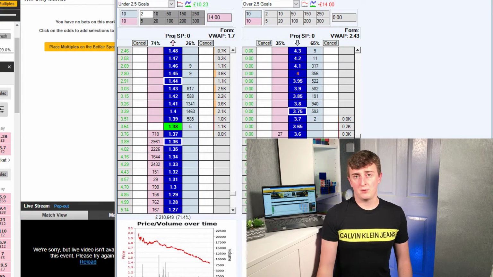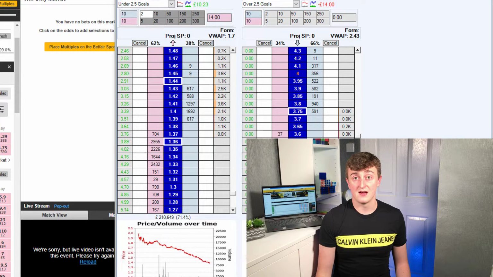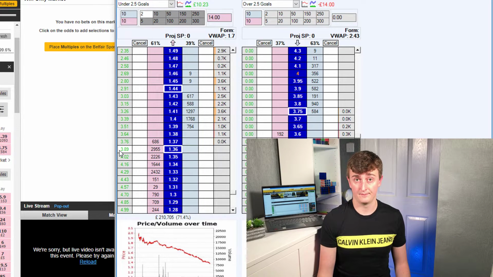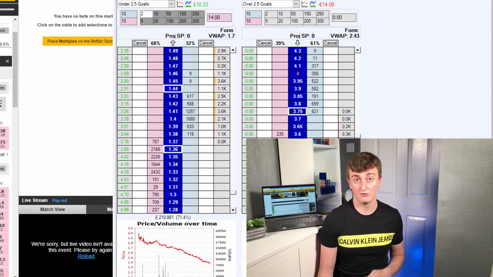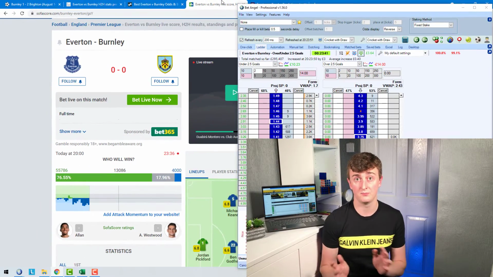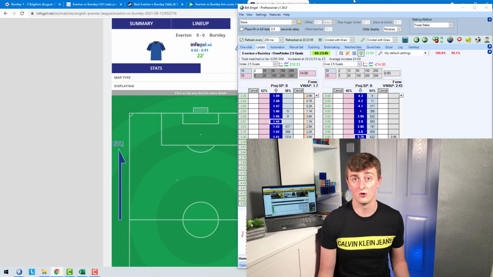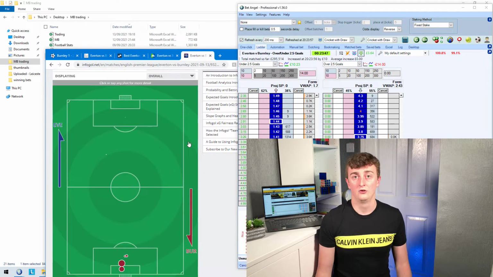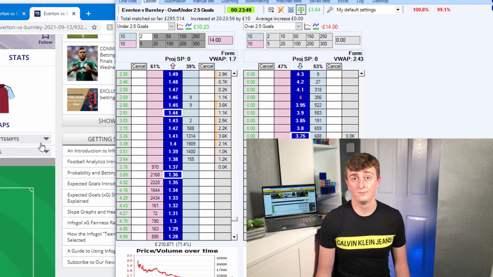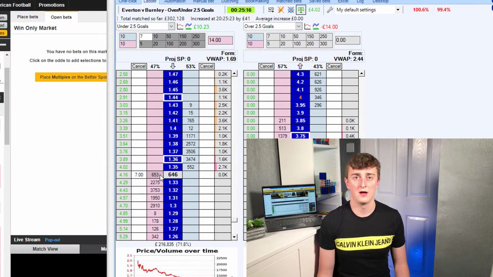A few minutes later, Burnley were still applying a bit of pressure. Everton looked a bit weak at the back, a bit shaky. I initially had thought to try and get out of this trade around the 30-minute mark, but now I was getting a little bit anxious. My eyes weren't backing up my pre-match data. I thought a goal could come here in this half. Again, thinking back at those XG statistics, Everton did score away in that 30-minute mark, so I decided to exit the trade here. As you can see on BetAngel there, I'm exiting out.